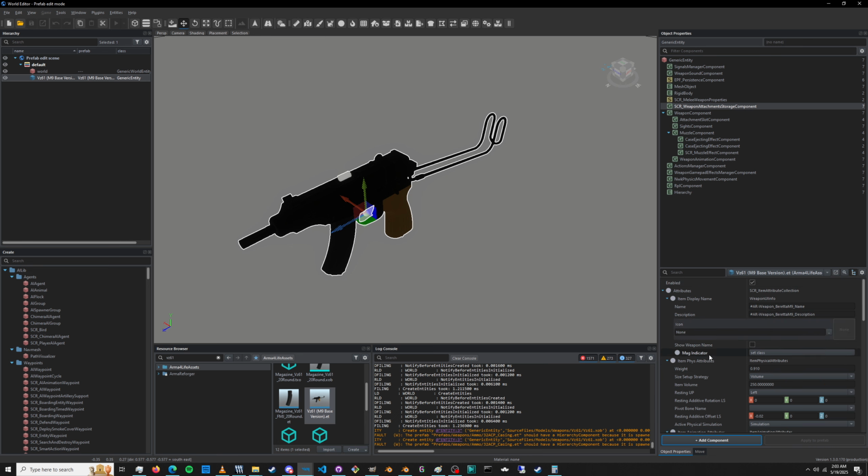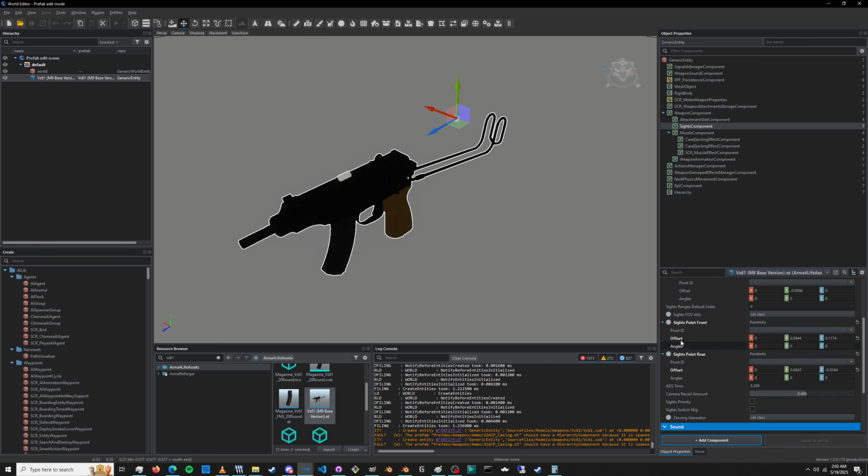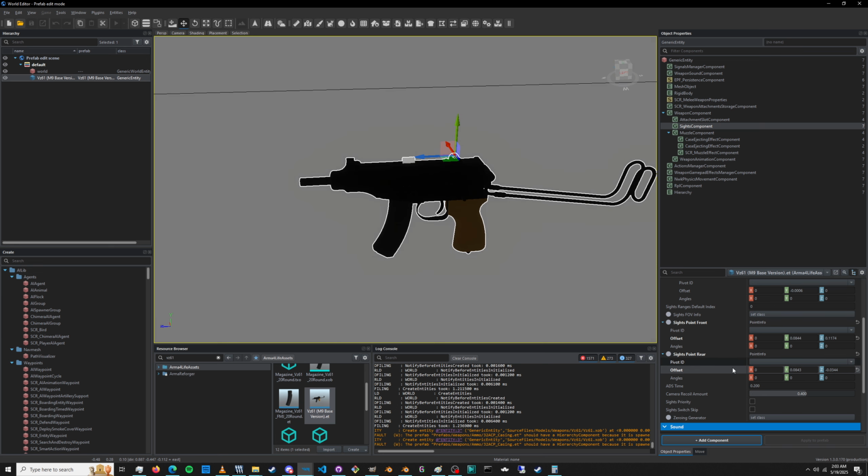Okay, so sights position, I've set these. Click offset, that's like where your eye is at, kind of. But then you want front sight right here, rear sight here. So let's make sure these are the same height, so I think that will be one good thing.